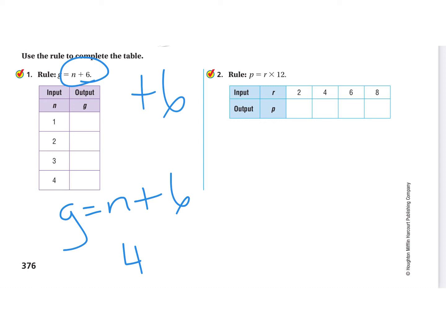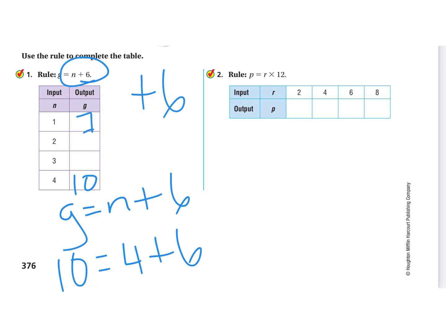And then plus 6 is going to be my rule, so that stays the same. Well, that's easy. What's 4 plus 6? 4 plus 6 is 10. And so I'm going to fill that in as my G in my table. And so really it's just a rule of plus 6. So from here, I could just fill out the rest of it. 1 plus 6 is going to be 7.